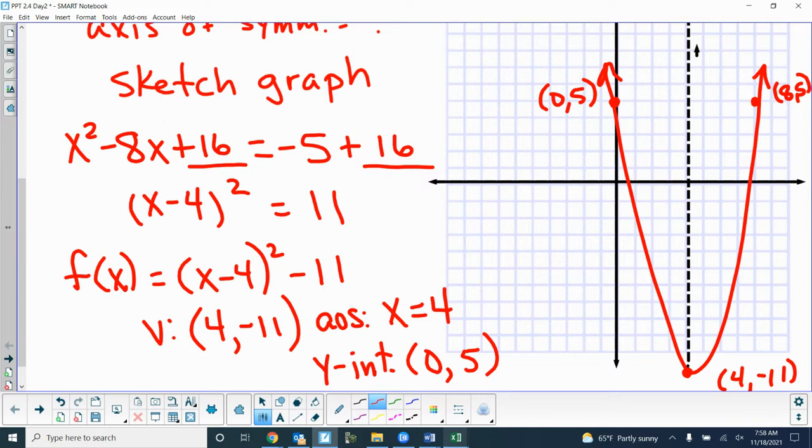Michael? Why do you go right to left? Remember that this axis of symmetry means you're cutting the parabola in half. We know that it opens up. So I know from here I'm going up towards that. So I need to get this other half. Okay? So I go the same distance from this middle over to the right. So whatever the axis of symmetry is, you go to both sides. Yeah, opposite, right. Use the y-intercept to help you know which way to go, I guess. Okay?